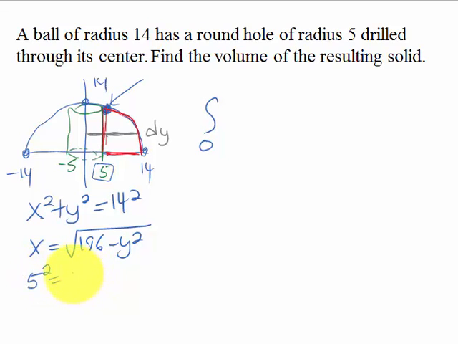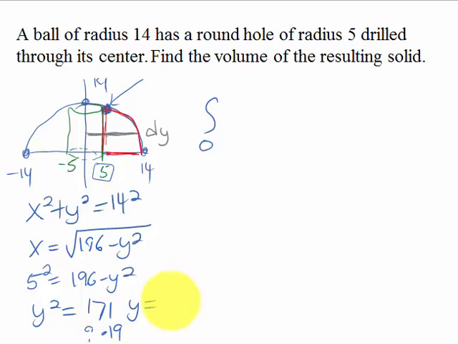So let's put 5 in for x, and we'll solve this. Actually, let's go ahead and square this side, so then this will be 196 minus y squared. So y squared equals 196 minus 25, that's 171. So y is going to be the square root of 171, and this happens to be 9 times 19. And so that's going to be 3 square roots of 19. So our upper limit is 3 square roots of 19. So how do you get these limits? You make a sketch and you look, and I would need to have this go from 0 up to that top point right there, which I just found was 3 square roots of 19.